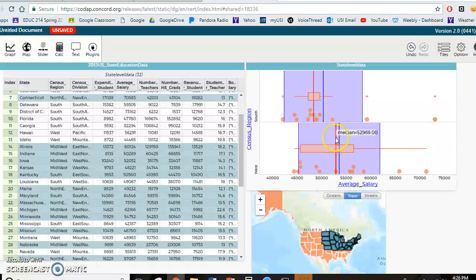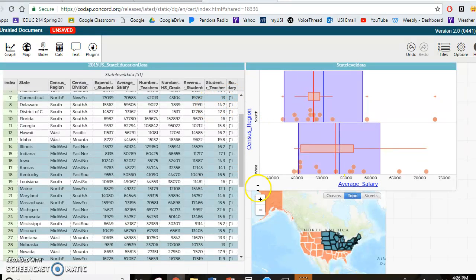When we look at the West, we can see that our median is just under the 53,000 mark, to where we have our data set separated. And there's still a lot of schools over here, but with our mean at 53,646, there's room there to find those schools. I like that. I would want to be located in a school above the average if I had the opportunity. So right now I'm leaning towards the West.